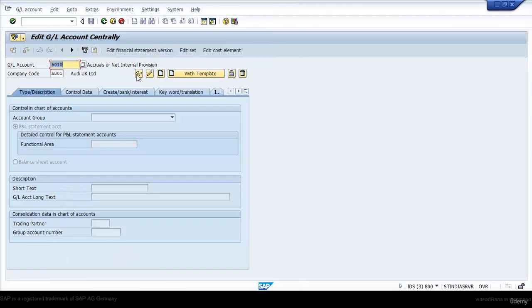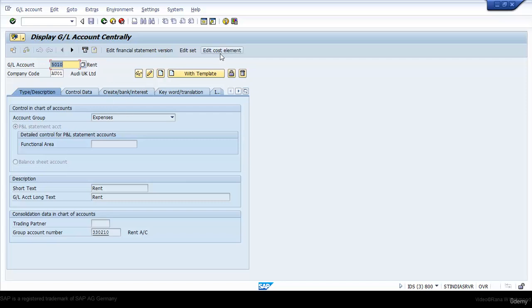If you click on display, now rent GL account is an expense account, yeah.